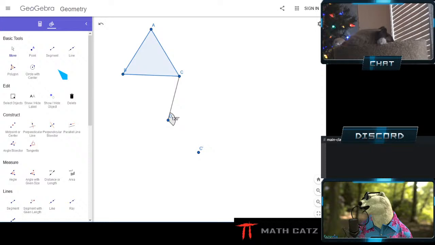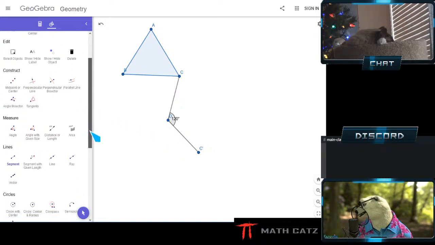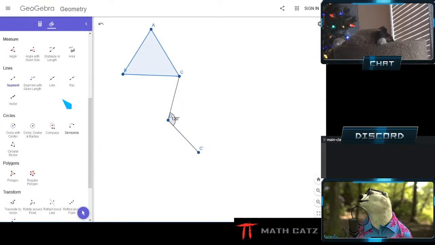To make it look nice, I like to have a line segment there, but it's totally optional. It's not necessary. If you do it by hand, it is kind of necessary. But this just looks a little nicer. It sort of feels more connected to me personally. Personal choice. The tool does a lot for me, this angle with a given size, in that it moves the point right away for me.